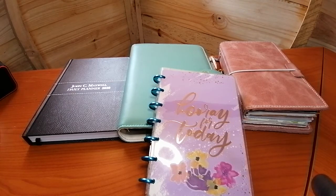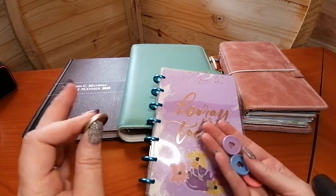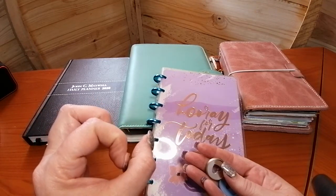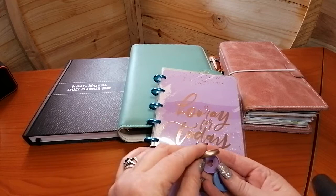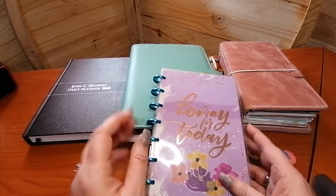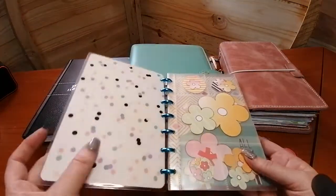These are the discs — these are mini discs, which are the same size as this one. You also get different sizes: classic, which is more of a medium size, and then expander discs which are quite large. You can see they're actually loose discs, and they've got a kind of a ridge on them. The whole planner is built onto the discs, and the inserts and everything hold it all together.